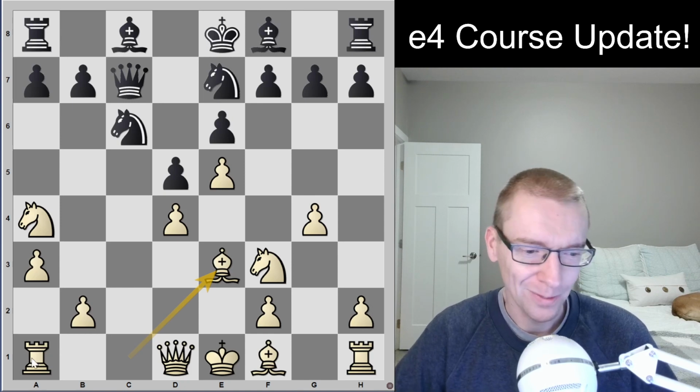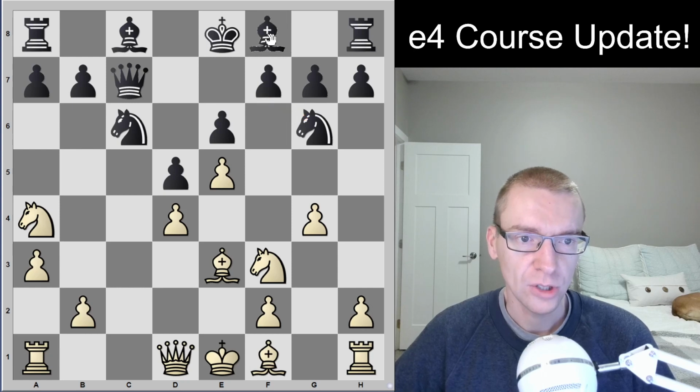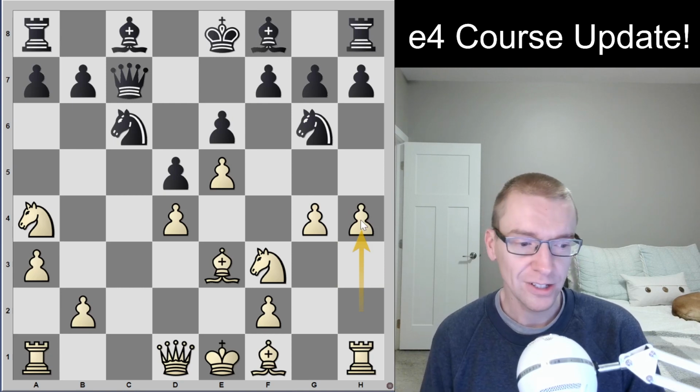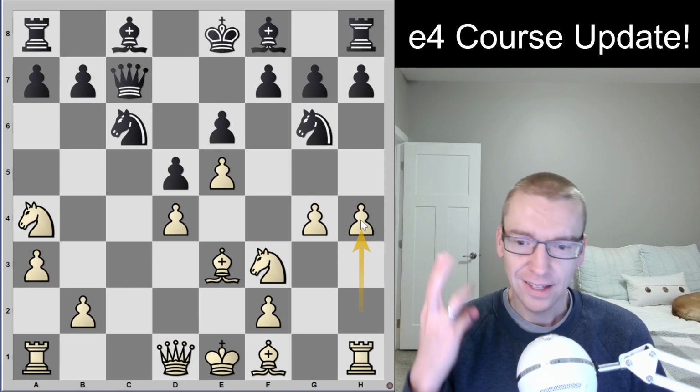So let's look at a couple more moves. Bishop e3, knight to g6 is the main move for black, trying to get this bishop out next. But here we can play pawn to h4. The Stockfish advantage is 2.3, and it's due to space, activity, and the initiative.